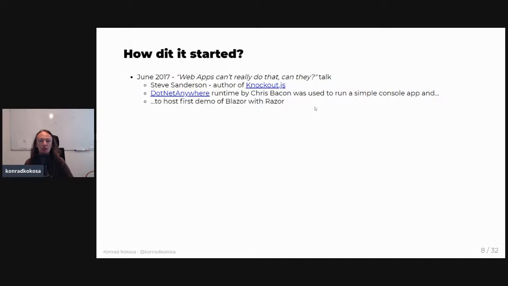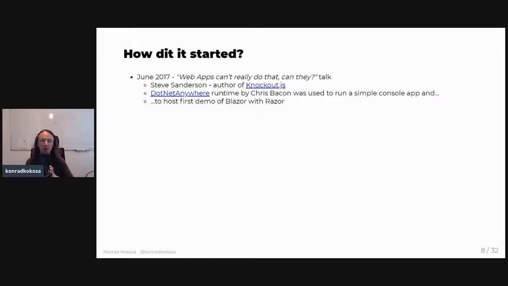And if you haven't watched that talk, it's really worth seeing, especially the part when he was presenting Blazor. For me, it was a mind-blowing experience to see that he created that and that it works, because what Steve did there was take a runtime, the .NET runtime called .NET Anywhere, because it was the smallest working runtime available at that time.